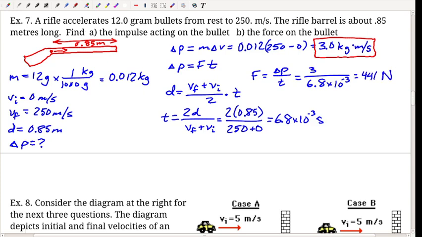Was there a direction given in the question? No, no direction? Then that is it, and I am done. Sweet. So as you can see, we keep pulling in kinematics in different ways. Hopefully you're comfortable with your kinematics equations and you can use them to solve for things like time and V final that end up being useful in our impulse equations.